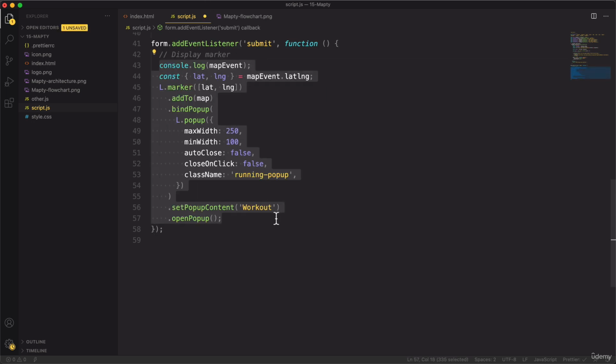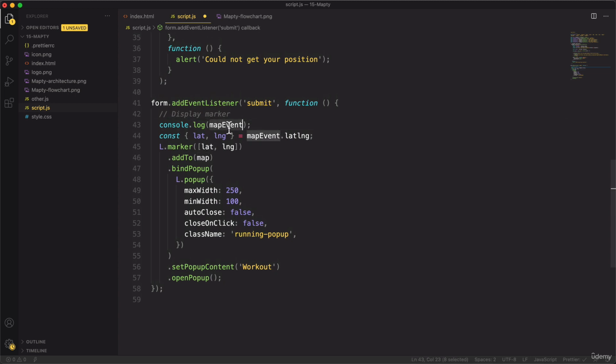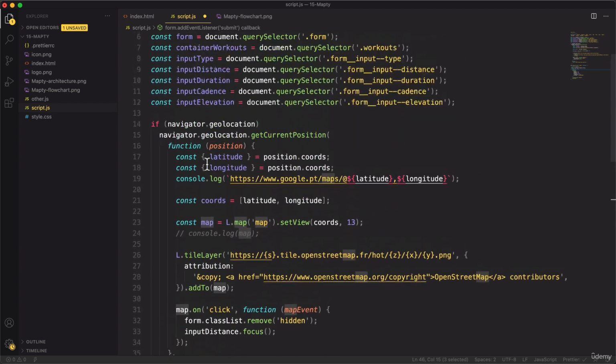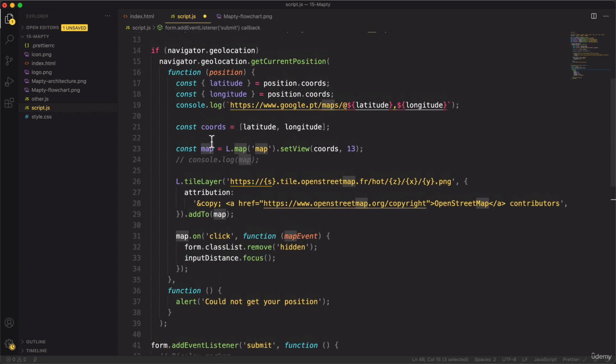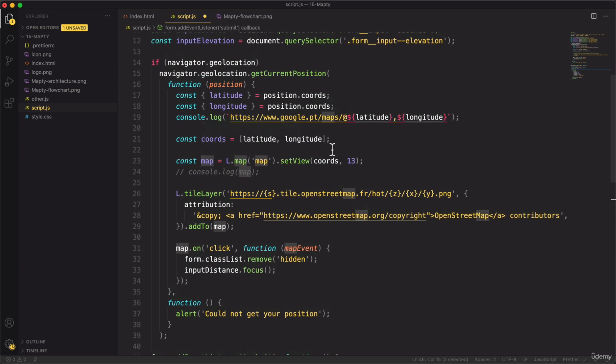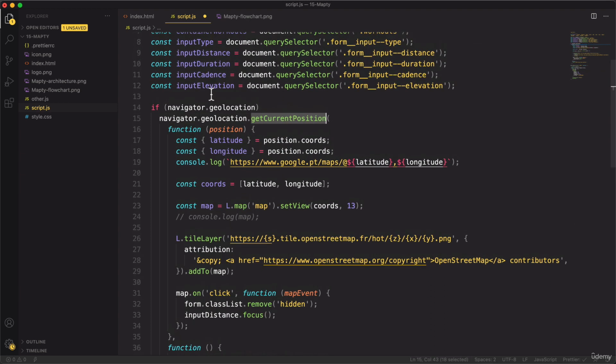And of course, getting rid of the comments. And maybe you're starting to notice that we have not only one, but two problems here actually. Right now we are trying to use two variables that do not exist in the current scope. So we are trying to access map and also map event, right? Now this map here is easy to fix. That map is this variable here, right? It is defined inside of the callback function of the geolocation API, so of this get current position.